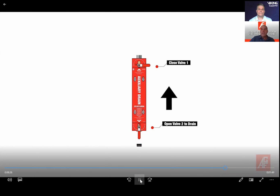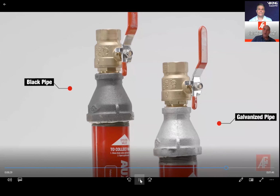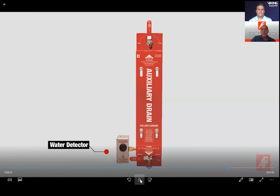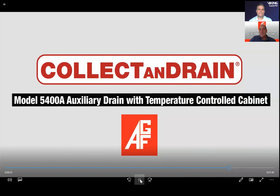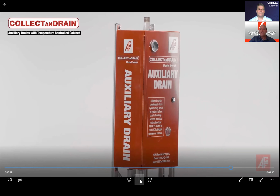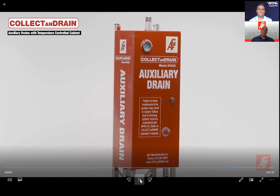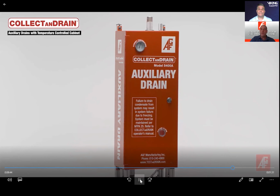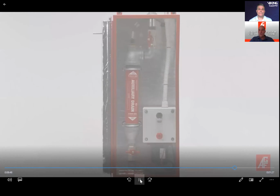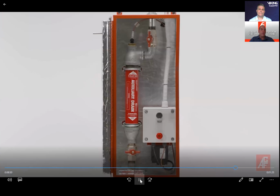And one of the other things, and again, these were all coming out of contractors talking to us, giving us some good ideas: make them lockable, make them serviceable. One of the main things contractors said is, why don't you just make them heated? If we can't put them in a heated environment, let's bring the heated environment to the low point drain. Depending upon the condition you have, if you're the Freedom Tower in New York, the military, the Park Service, we sell these all over the world, these pre-assembled heated low point drains.